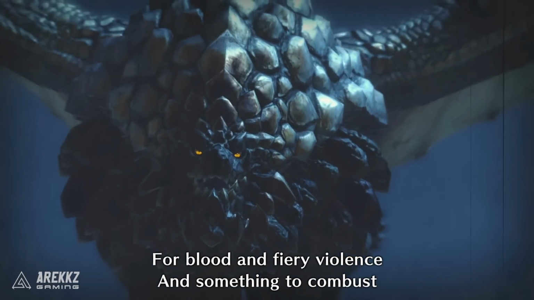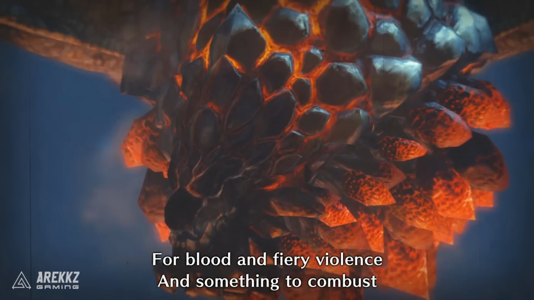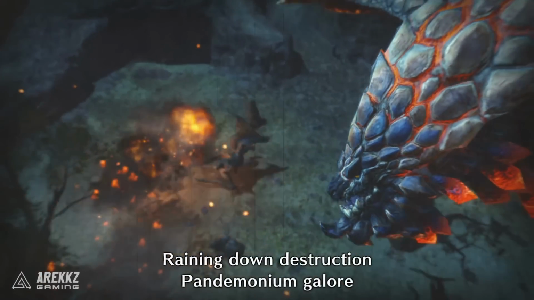Another small detail on both Diablos and BAZELGEUSE. Both of these monsters are different from the other flying wyverns in that their toes do not curl inwards when on the ground. I tried to think of a reason why these two monsters specifically are different, but apart from them both having pretty rigid materials on their body, which would result in a lack of movement, I couldn't really think of anything else. And my personal favourite next is the Wigglers.